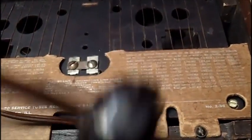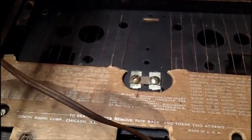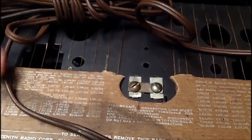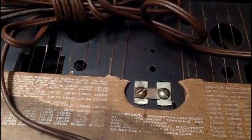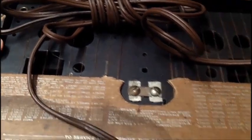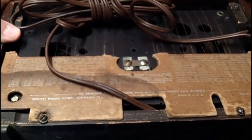But the cord has been changed. It's kind of stiff, not cracked or anything, with the original plug on it. A period correct plug, I should say. But $20 is what I paid for it. I didn't argue with the guy. It's a damn good price. I even told him that's a fair price. And very rarely do I get a deal inside the Jewett City Flea Market.